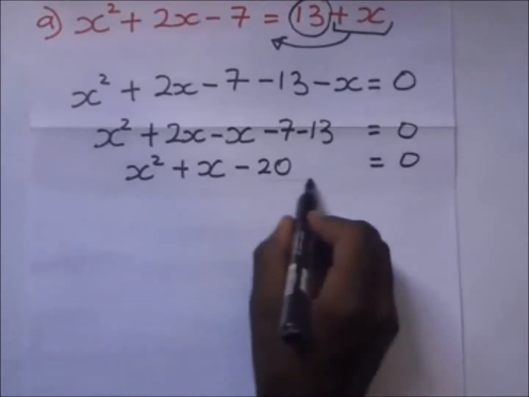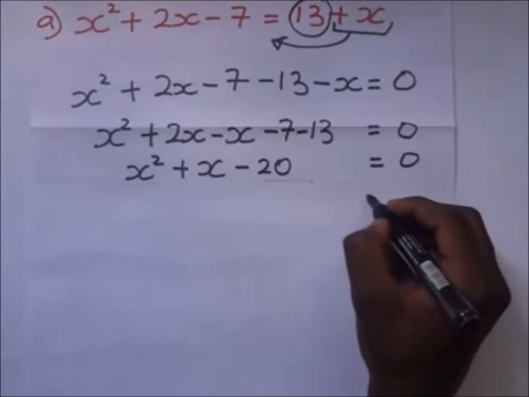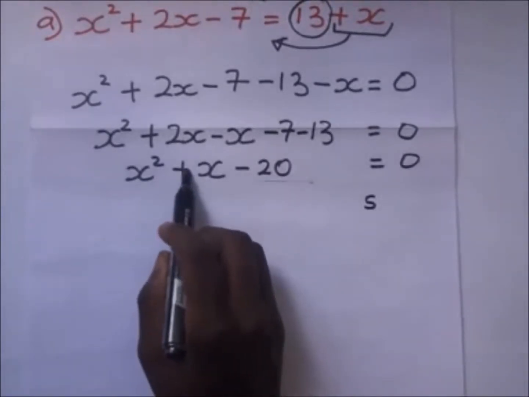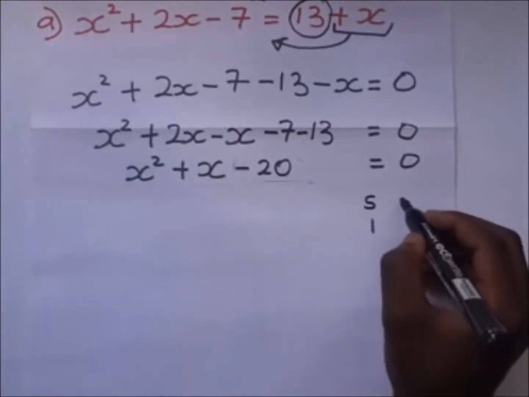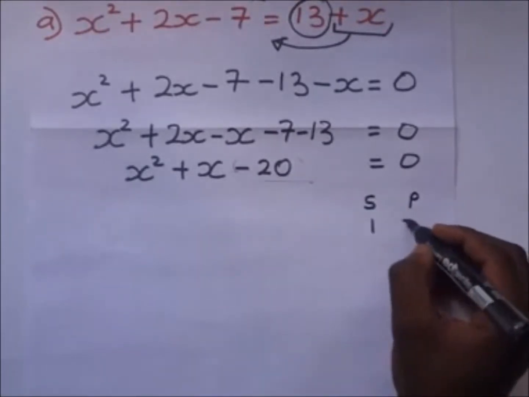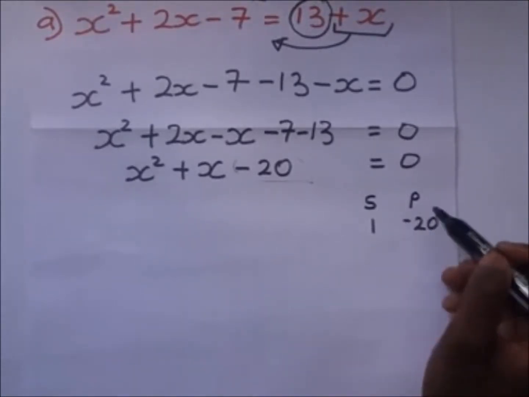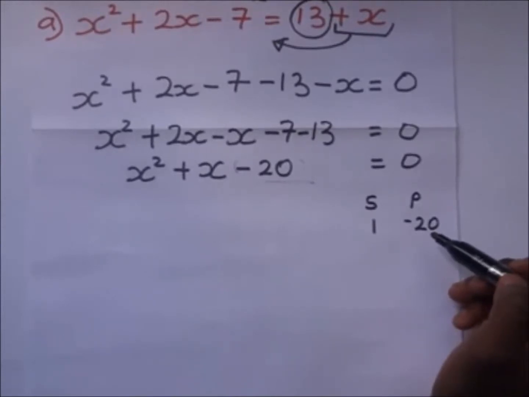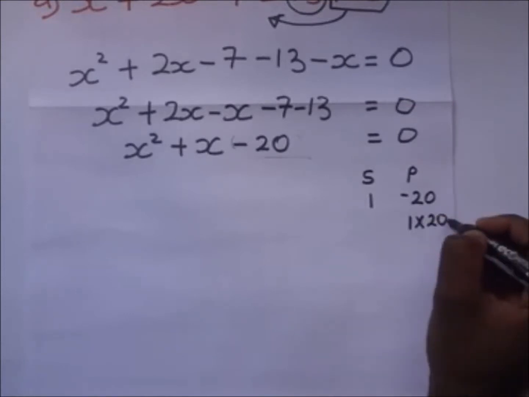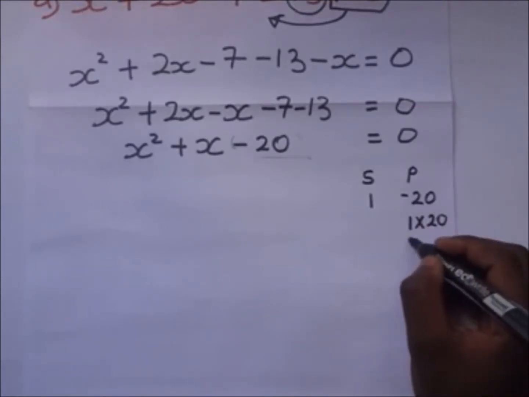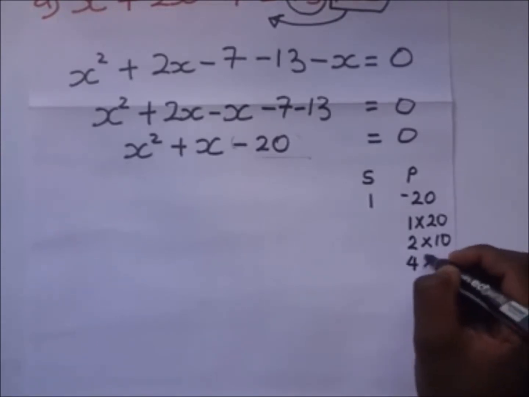So of course, as we are factorizing this equation, we're supposed to look for two numbers first. These two numbers, when we add them, are supposed to give us a sum of positive 1. And then when we multiply them, they're supposed to give us a product of negative 20. And we get these numbers by exploring the factors of 20. Now, amid the factors of 20, we have 1 times 20. These are factors of 20. 1 times 20 will give us 20. We have 2 times 10. We have 4 times 5.